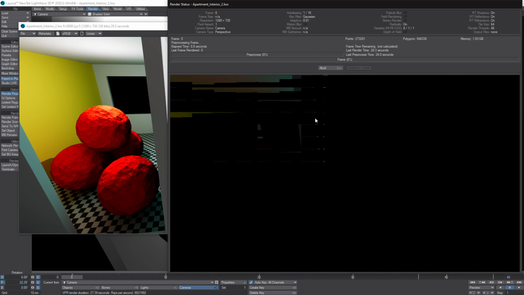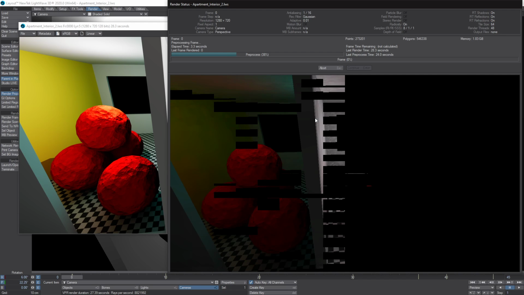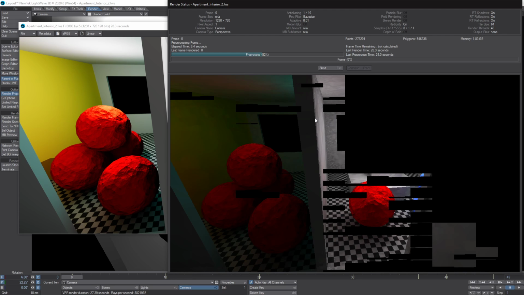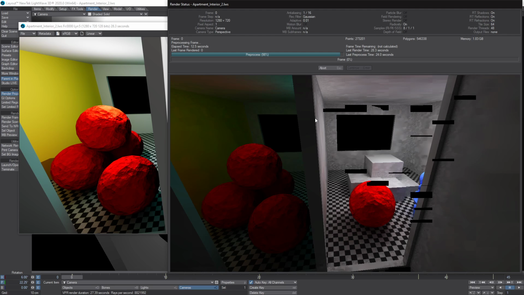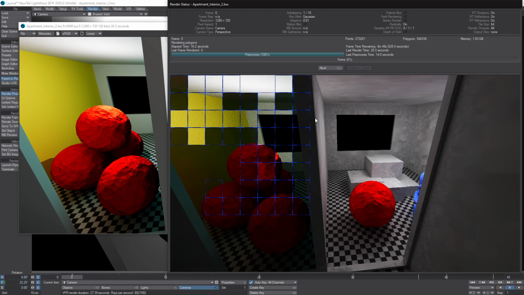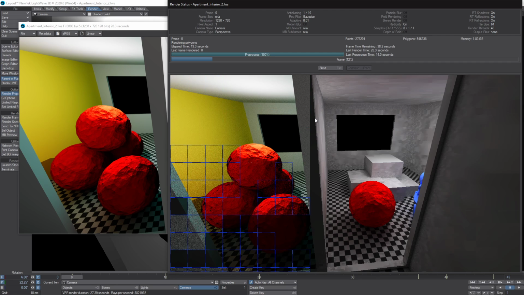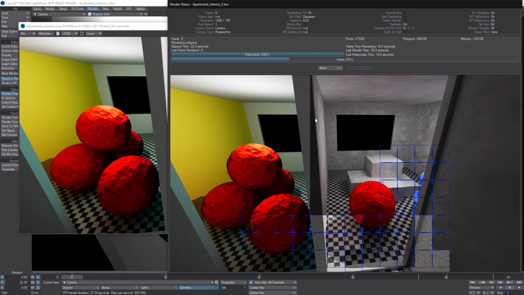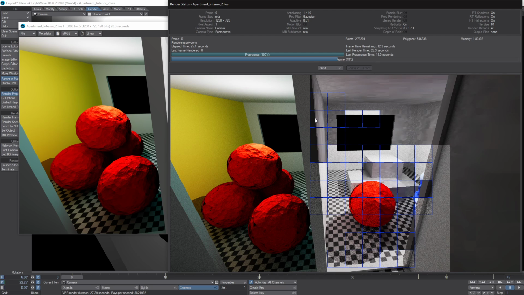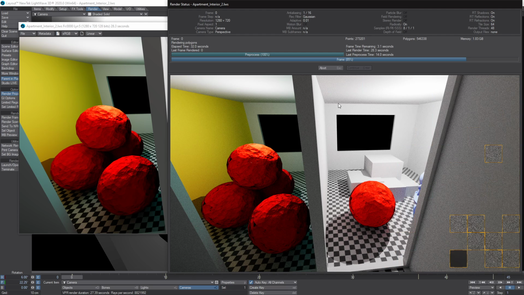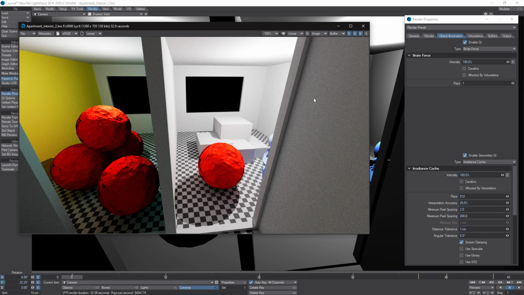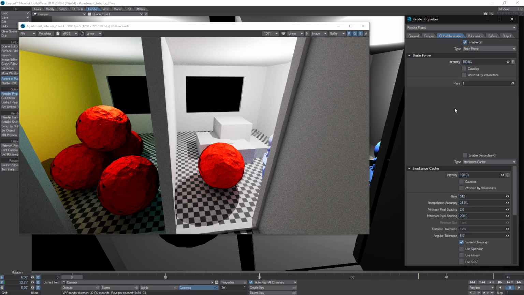So let's see what that looks like. You can see the result is a little bit smoother than what it would be with just brute force.